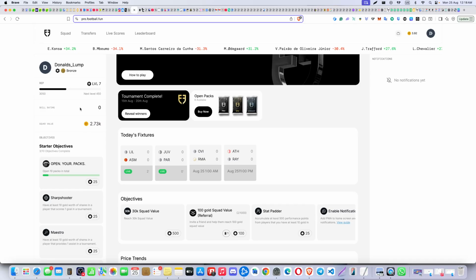Now, how you can utilize skill rating is this: once you open a pack and you get a certain number of players, those players aren't directly available for you to use in the next tournaments. They will be under the development squad, not your active squad. For the development squad, you'll need to spend some skill ratings to move those players from the development squad to the active squad. Once they are in the active squad, they will start earning TP points, or they will start being considered for tournaments.